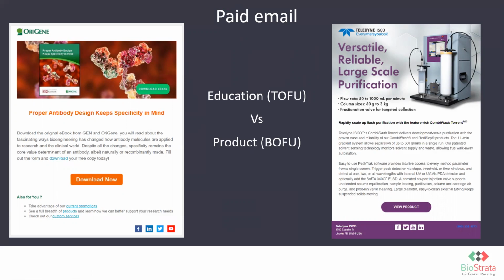You could run educational top of the funnel type campaigns like this one on the left that promotes an ebook. Or you could run product driven, solution driven campaigns designed to try and get people to buy something, as you can see on the right. So which should you do?